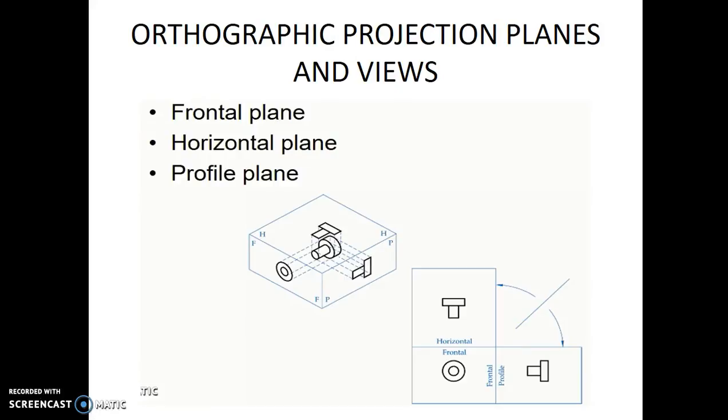All our drawings being discussed ahead will be made in the third angle method of projection. In the third angle method of projection, we can see three main planes over which the projections are taken: the front plane or the frontal plane, the horizontal plane and the profile plane. Corresponding to the right hand side view, we have the right hand side profile plane. There can also be a left hand side profile plane if we are taking a left hand side view of the object.